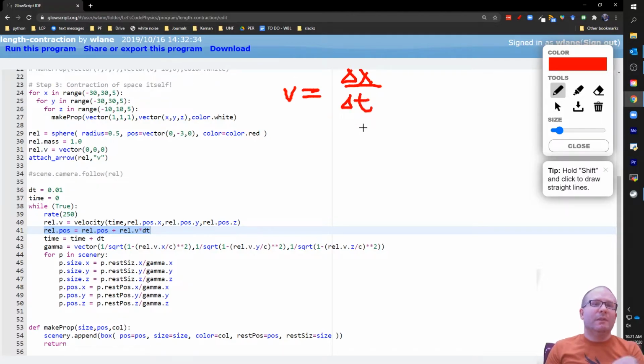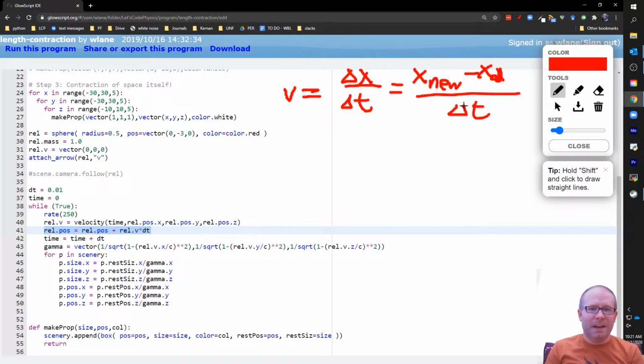But what we're doing is reverse engineering this equation, because what I want is the new position, right? So I can think of this as the x new value minus the x old value, divided by a small step in time. This delta t, this dt over here, is just a small number. The smaller you make it, the smoother the animation will be. So we've taken v and multiplied it by delta t, and then we add to that x old, and that's going to get us x new.